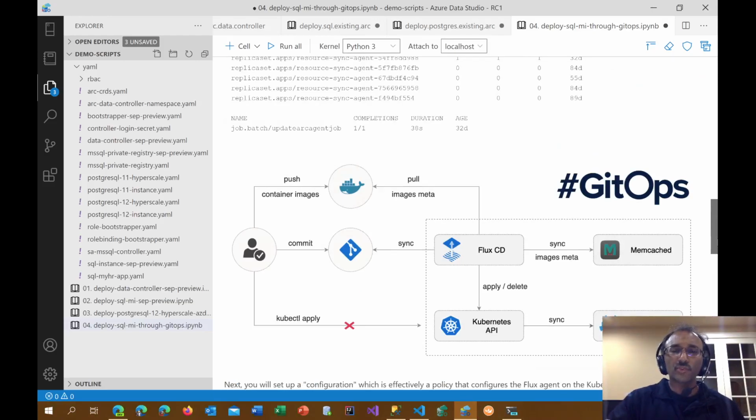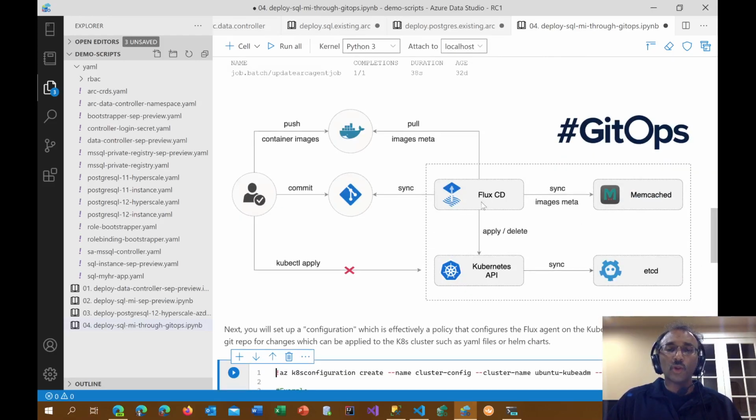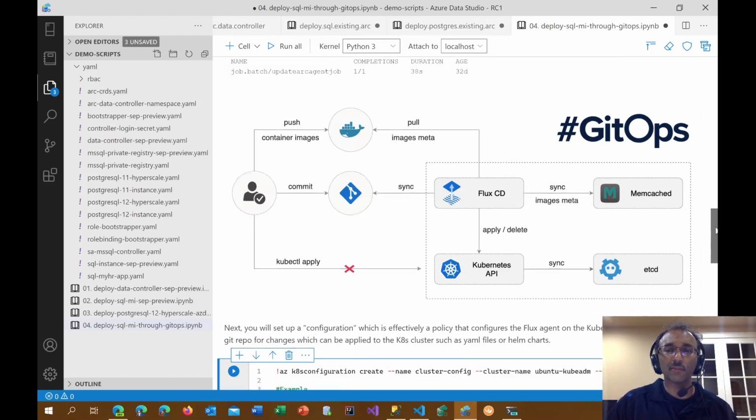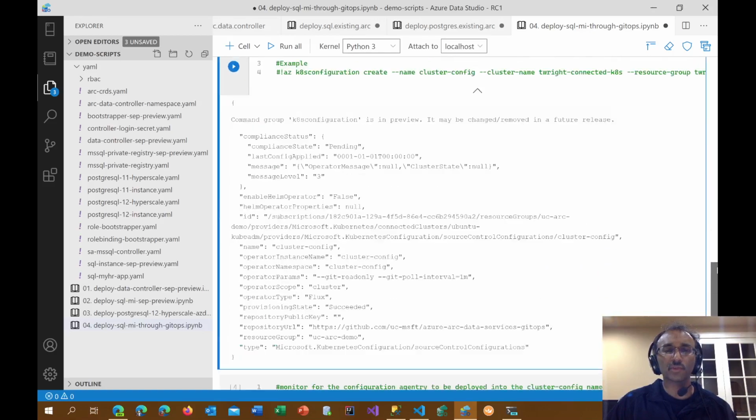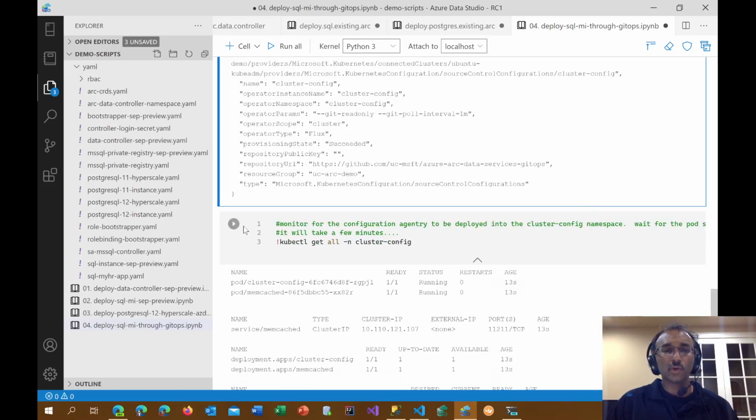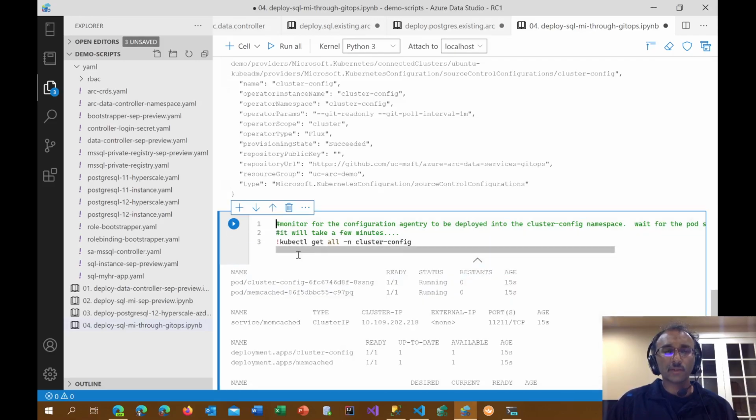What this does is it installs this Flux operator on your Kubernetes cluster, and to it you can provide a Git repo to monitor. This operator is again running in your Kubernetes cluster, right? What it's going to do is look for any YAML files that are there, and take them and apply those changes to your Kubernetes cluster, right? I've now created it, and they're already running.